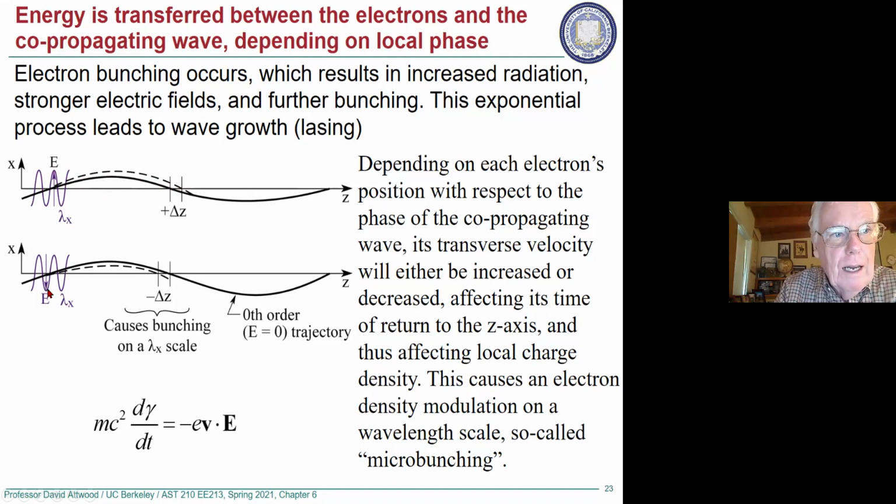And likewise, a half cycle behind, the electrons in the bunch that were here got a kick in the opposite direction. They come back to the axis early. So again, there's a depletion of electrons where there would have been a crossing, and there's going to be an increase a little distance away. And the difference between these two is a half wavelength. This difference is not a big distance. The whole thing is going to produce a micro bunch that has a wavelength, an X-ray wavelength.